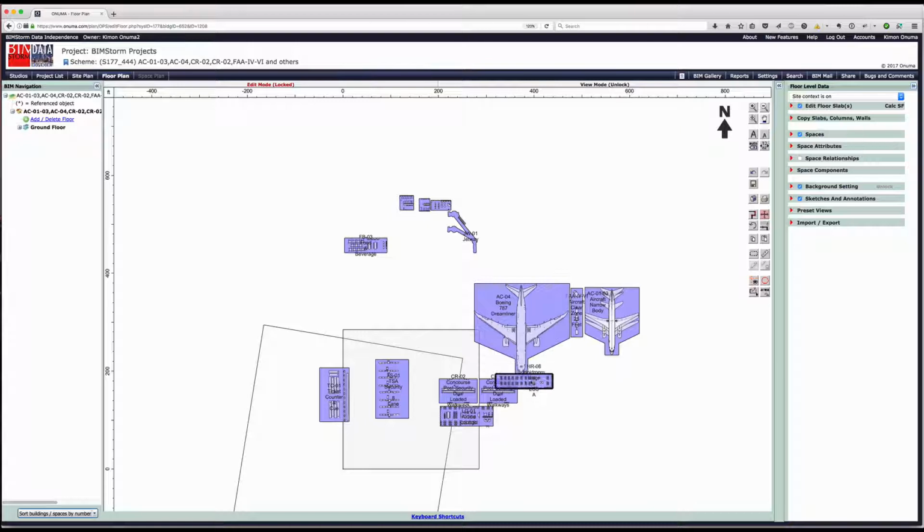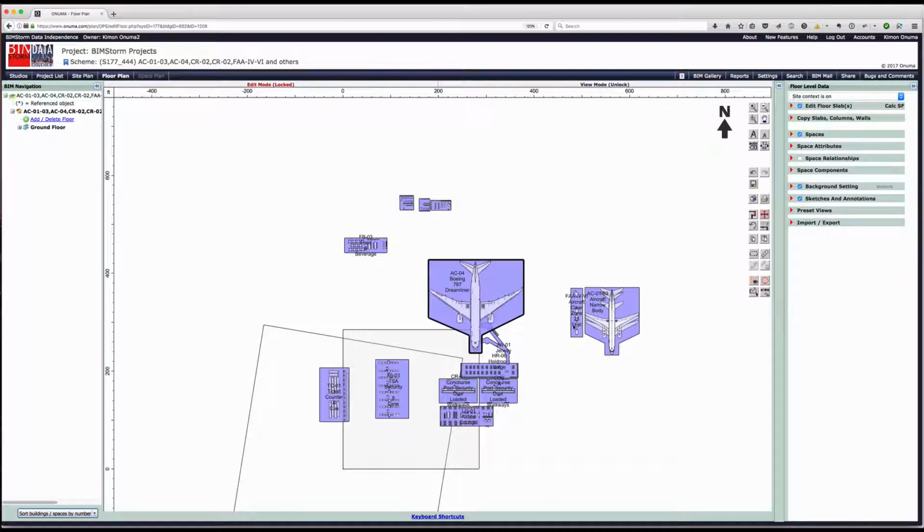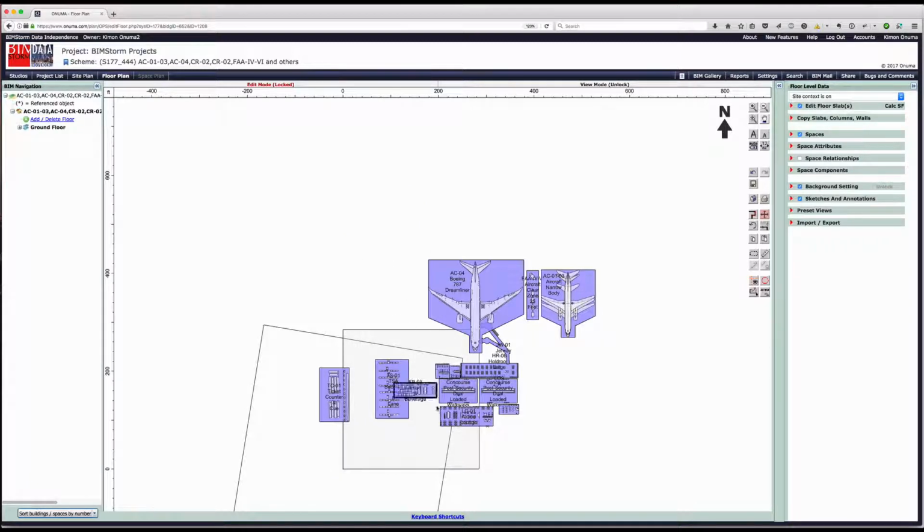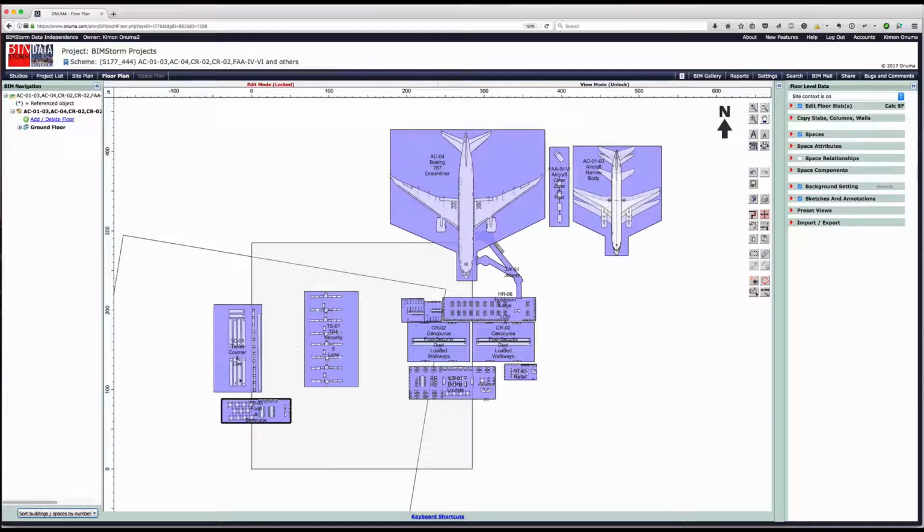Let's put a hold room here for the aircraft. We need a large hold room. We need a gate to get to the plane. So there goes the plane, goes right there. We can check to see if things fit. And there is some retail space we can place there. There's the two restrooms. Let's just put them right here for now. And the food and beverage, let's put it out by the check-in counter area.